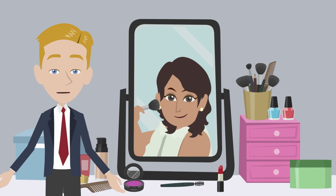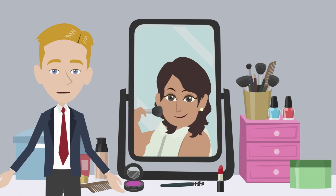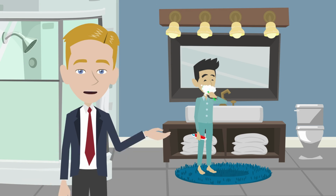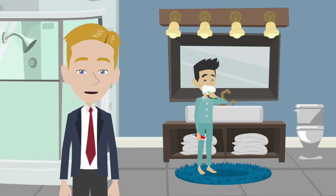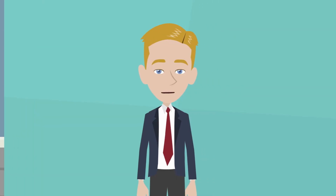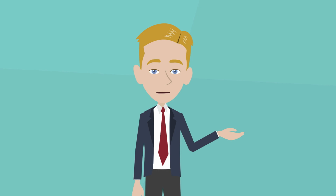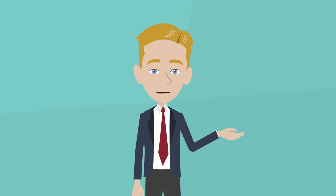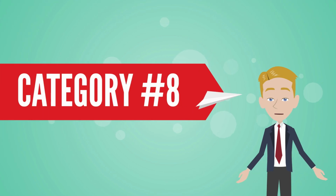Category number 7. Wellness and beauty. The majority of the expenses considered in this category are purchases of beauty products like makeup, dental products like brushes and toothpaste, and a lot of other wellness products like deodorant and facial cleansers that help you stay clean, feel fresh, and look more presentable in general. Also, remember that any expenses related to physical fitness count here as well. So, remember to budget some money for any gym memberships as well as home exercise equipment, clothing, and protein supplements too if applicable.